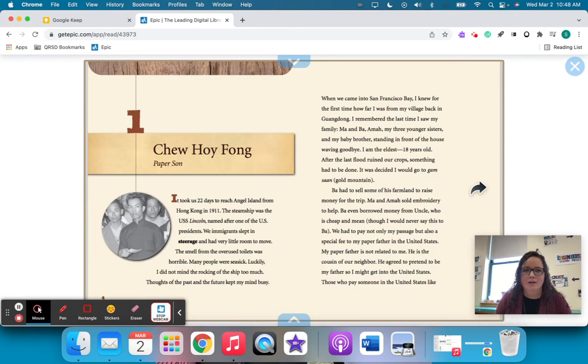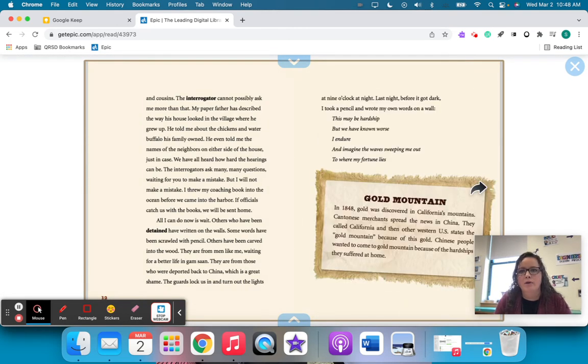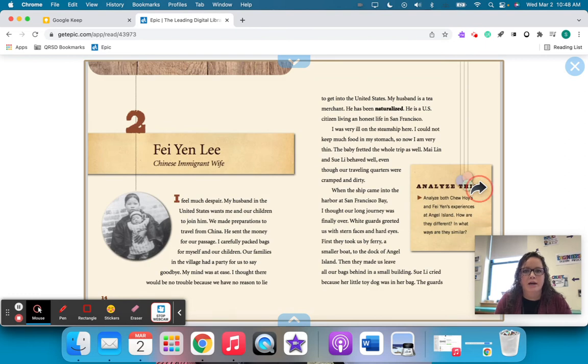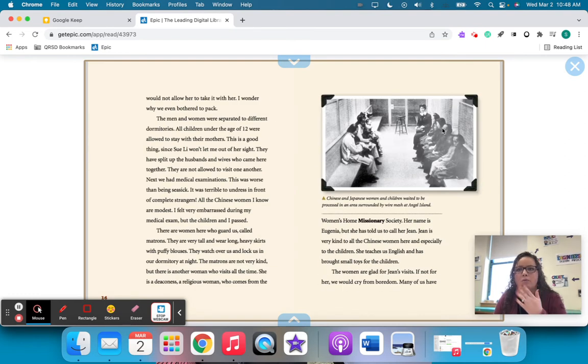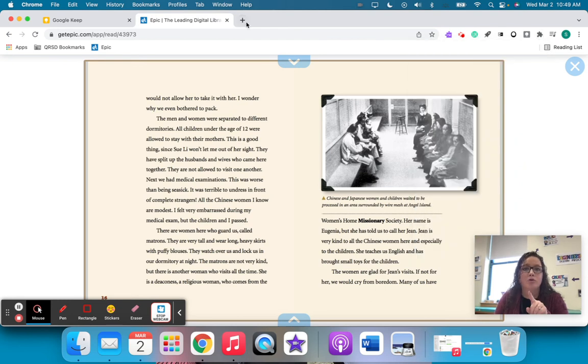While I'm in here, let's say I'm reading and I'm going through and looking at all of these different things. And I think, you know what? I need to make a Google Keep of this. I am going to make sure that I have my Google Keep Chrome extension pinned. If your students do not have it, it is in the Chrome store.